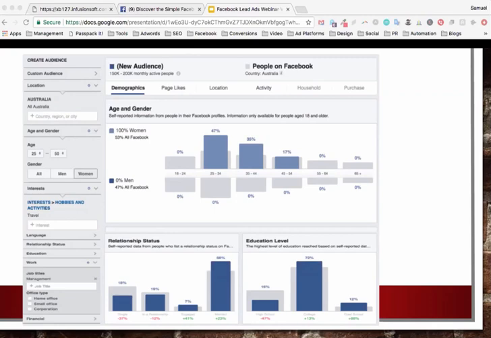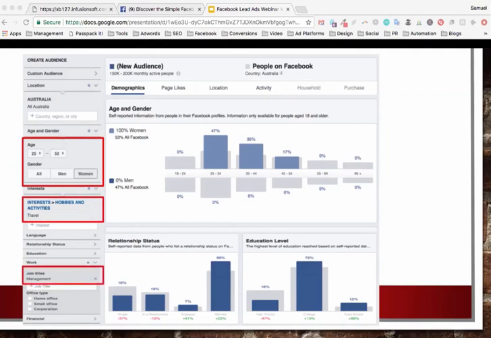Okay, so here's an example of an audience. So I'll show you. What I'm telling Facebook is find women between the age range of 25 to 50. So have a look at the screen, okay? You can see this red rectangle, okay? Who are interested in traveling and who have a job title as managers, okay? So when we input this information into Facebook Audience Insights, what Facebook will do is go out there, okay? 1,800 data points on Facebook, they will go out there and search for these people.